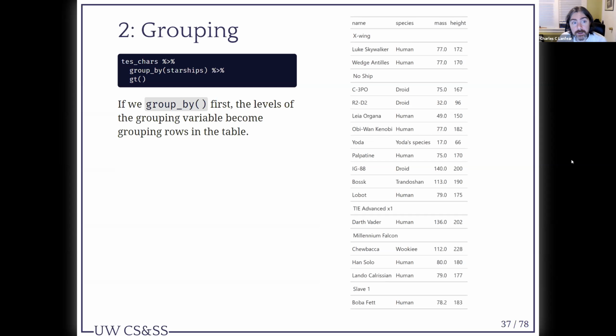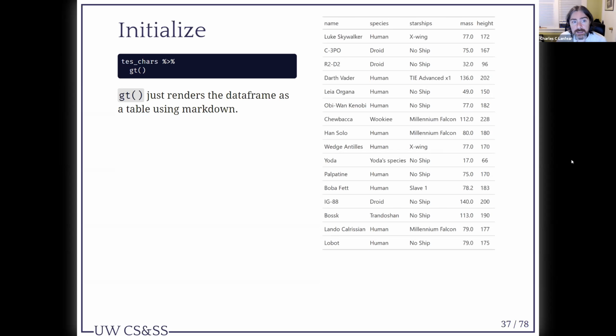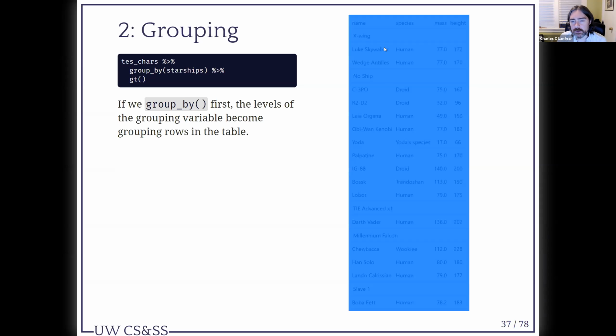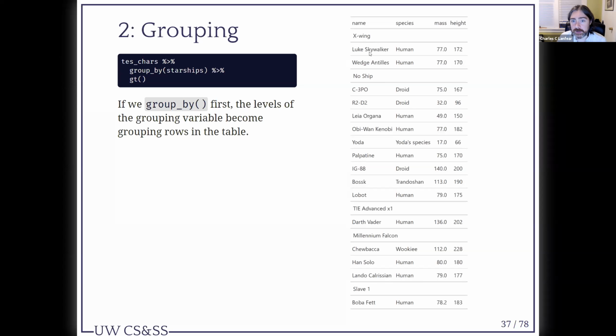Okay. So we can add on to this and modify it using a combination of dplyr stuff and GT stuff. So I started with this table here. If I use group_by on the data going into the table, GT recognizes grouped data from dplyr. So I've said, take my characters, group them by their starship, and display the GT table. Now this is broken up into subtables. This table is characters associated with no ship, this table is characters associated with an X-Wing, with the TIE Advanced, with the Millennium Falcon, with Slave One, right? You know your Star Wars, these are generally correct associations, okay? This is kind of neat. So you can just say group in dplyr, send it here, and it recognizes it. It plays nice with tidyverse style functions.